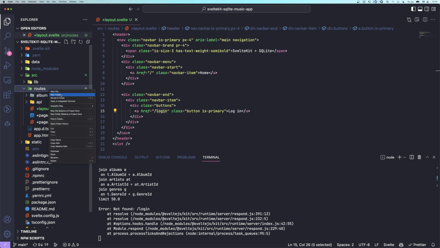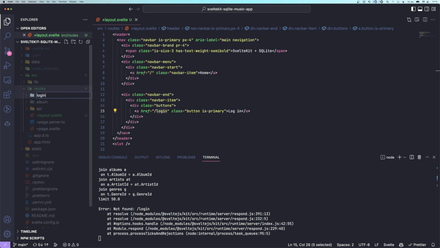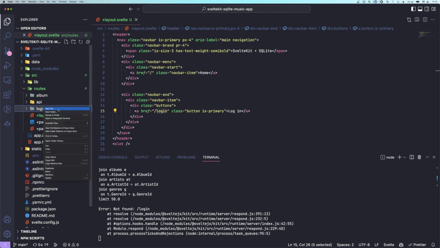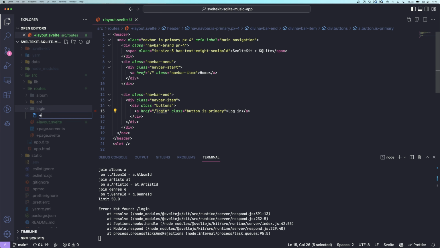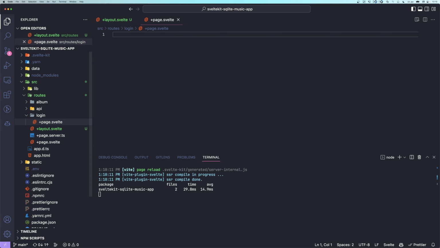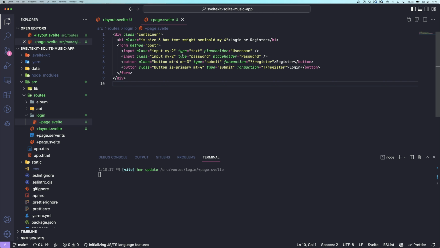We have to create a new folder called login, and here we can create a page.svelte. And in that, I'm gonna copy again small HTML markup, which is a small form, and we have basically two inputs, username and password, and two buttons, register or login.